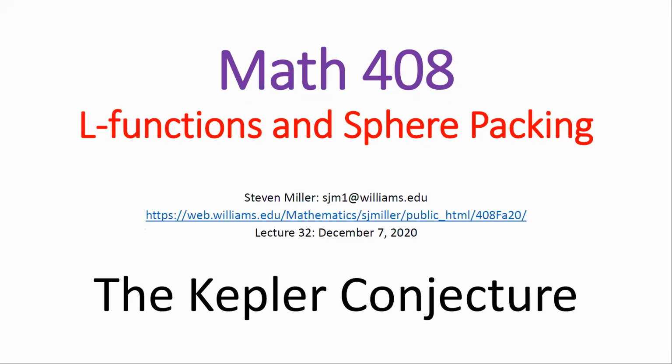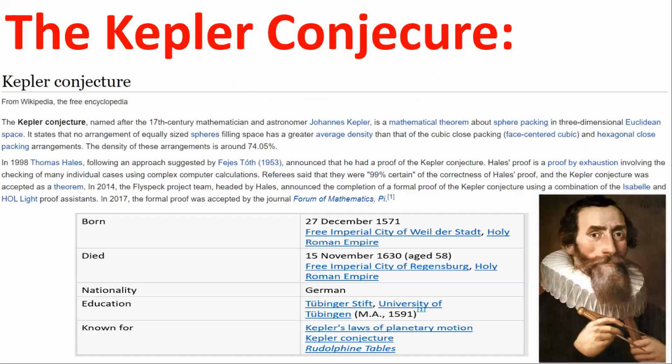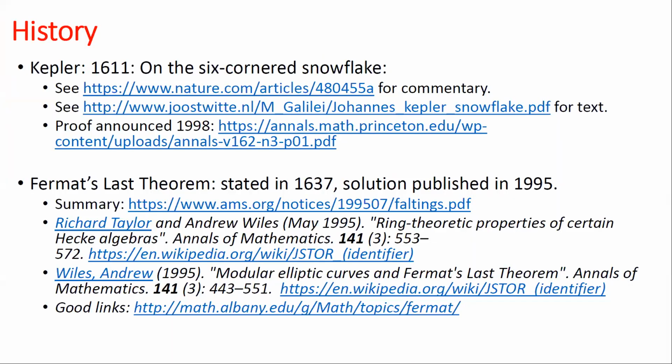If you want to know more, there are going to be a lot of links you can read. I'm also happy to give you the chapter that is devoted to this in my book. This is one of the most monumental math achievements from the last century. To put things in perspective, the Kepler conjecture goes back to Johannes Kepler, to a paper he wrote in 1611. The paper is on the six-cornered snowflake.